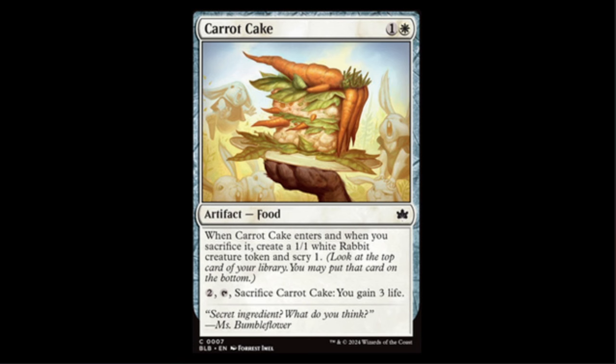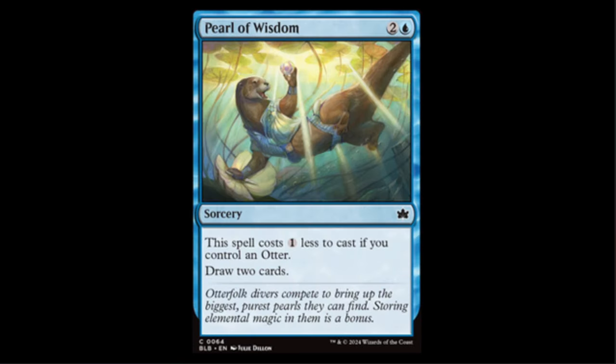Next we have the Pearl of Wisdom. Yes, it's an otter. So, blue and 2, the spell costs 1 less to cast if you control an otter, draw 2 cards. Now, here's the sweet thing about this.